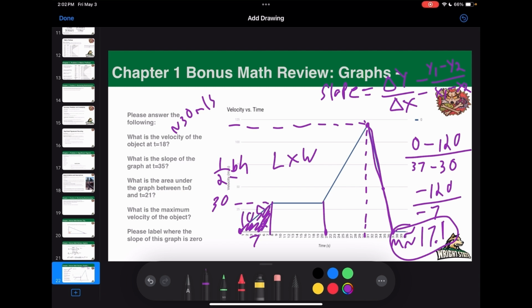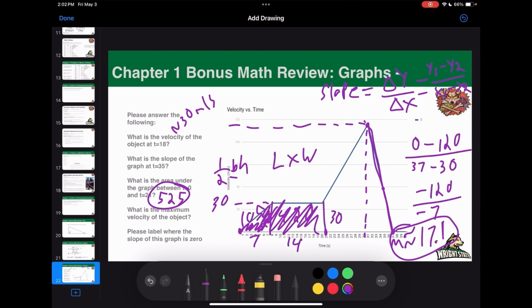And then this rectangle here is between 7 and 21, so it's got a length of 14, and it's between 0 and 30, so it's got a height of 30, excuse me. So then 30 times 14 is 420. I did not do that on purpose. So then 420 plus 105 will give us the total area under this section of the curve, which is 525. Boop. Okay.